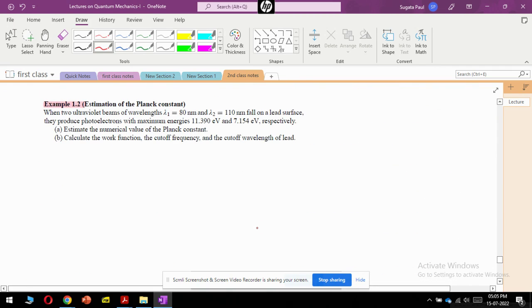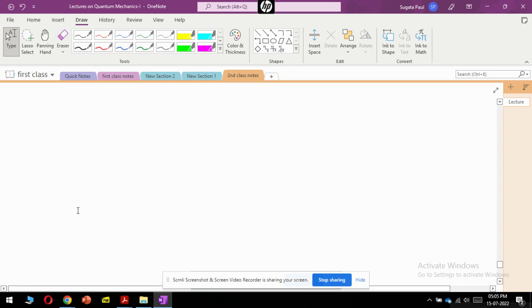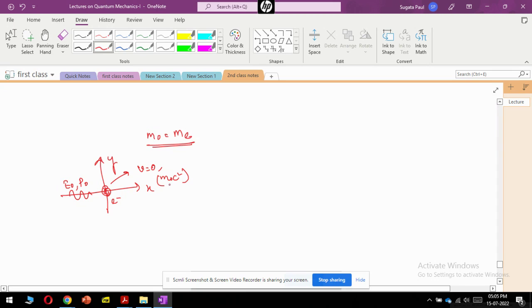Now we move on to the derivation below. Here we have drawn a coordinate system for our advantage, because it makes the calculation easier. This is the electron before the collision, and this is the photon coming with E naught and P naught. The electron is at rest, v equal to 0, so the only energy the electron has is the rest mass energy m naught c square. Notice that we denote the rest mass of the electron specifically as me, so we will replace m naught with me.